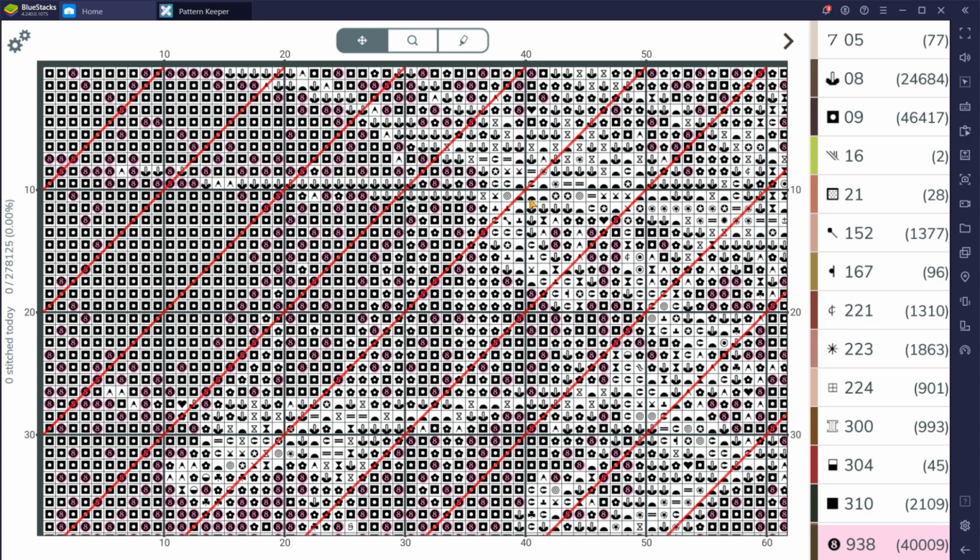So what I do is, usually for a full coverage pattern like this, I would use probably 2 to 3 needle minders. One of them is for my active needle, the one that I'm working on. Like, suddenly if the cat has something, I need to jump up and go stop them from creating havoc and chaos.